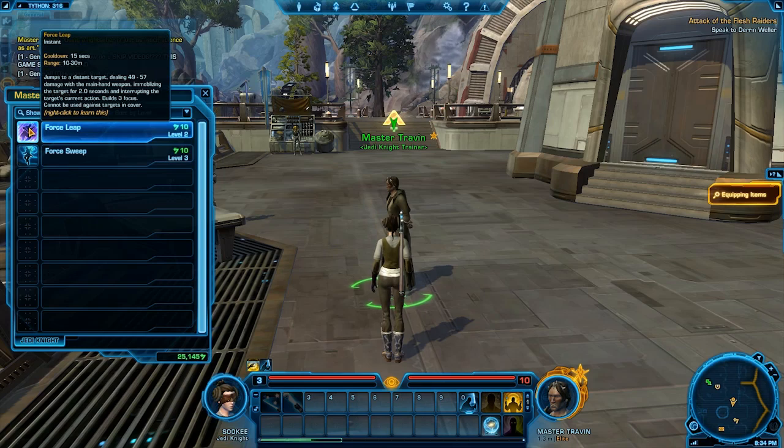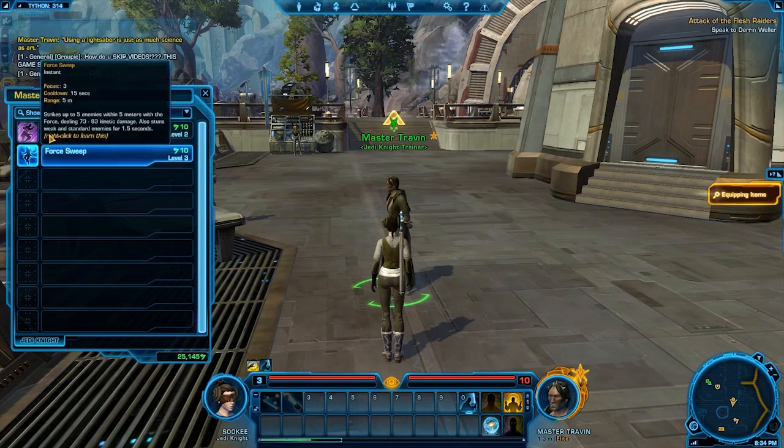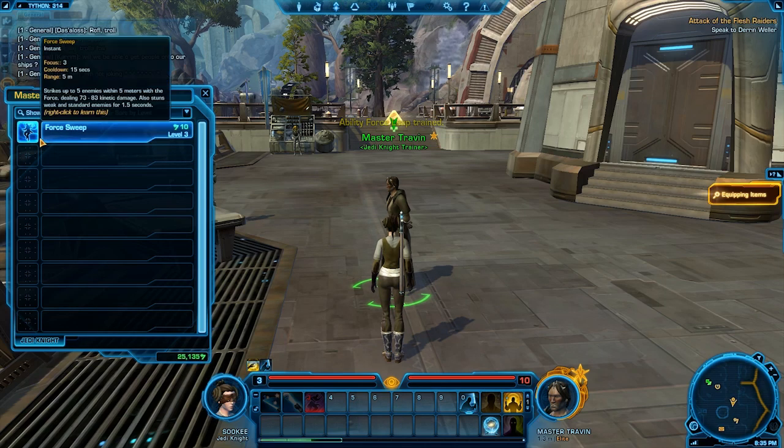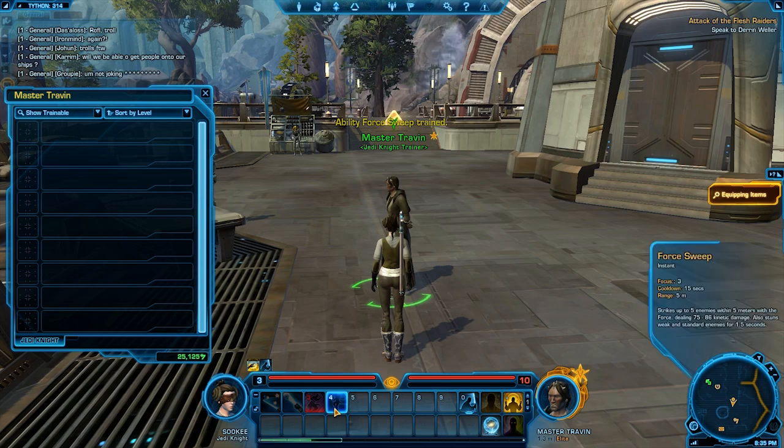You can purchase skills by double-clicking, I believe. Or not, by right-clicking, which it says right there. Good job, CombatWombat. And there's our force sweep. Now what it does, it automatically adds those to your action bar, so that is nice.